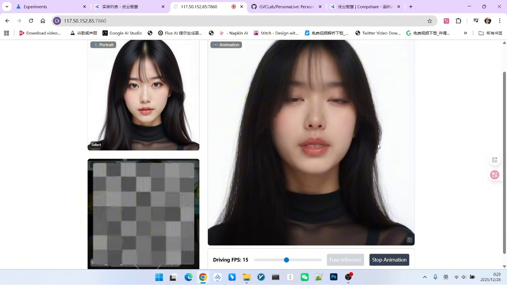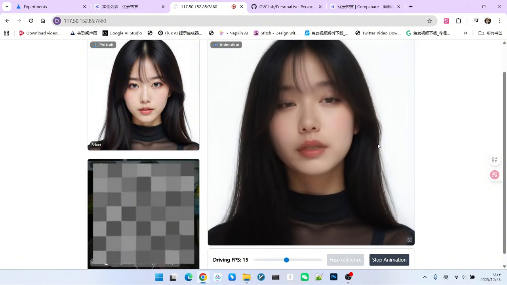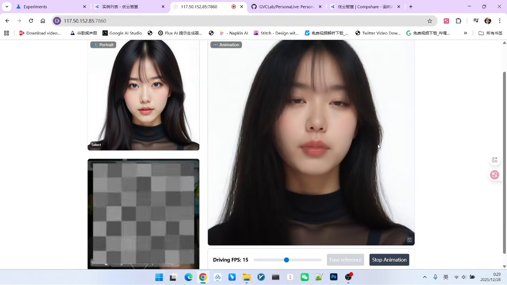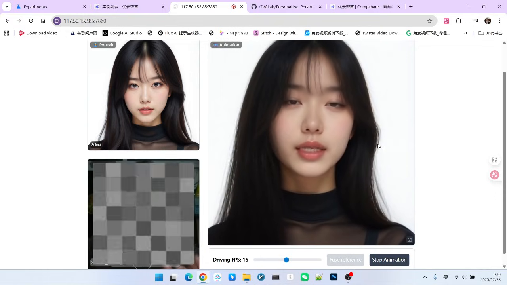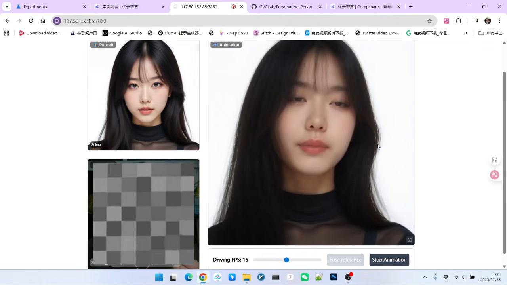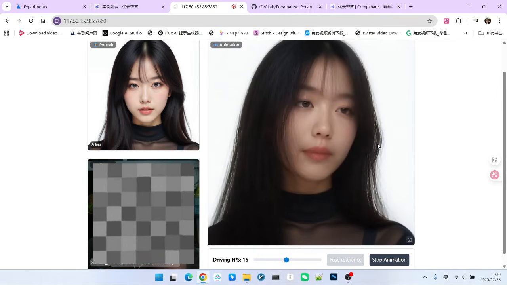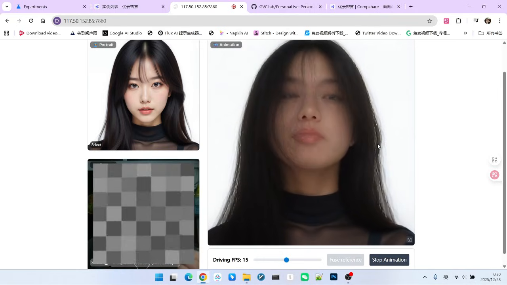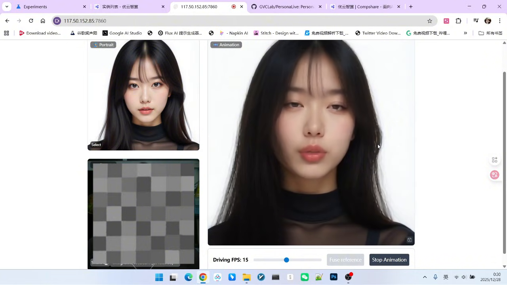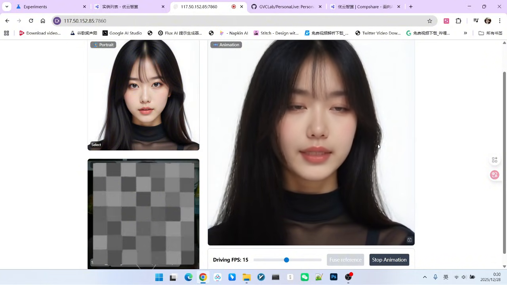Now, let's talk about my personal experience testing this. Regarding the real-time effect you just saw, I think that part is fine. However, I feel the biggest drawback is the eye contact. For example, right now I am using a laptop to show you this video. My eyes have to constantly stare at the laptop screen. This means I am not looking at the camera lens. If I look at the screen, notice this, the avatar's gaze starts to wander downwards and the eyelids droop.